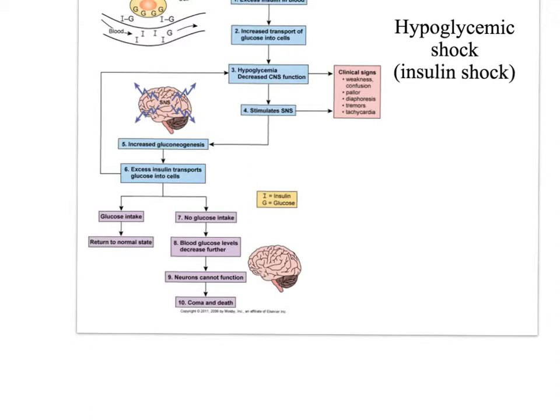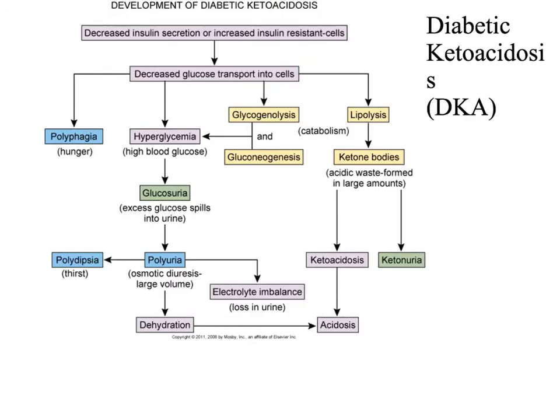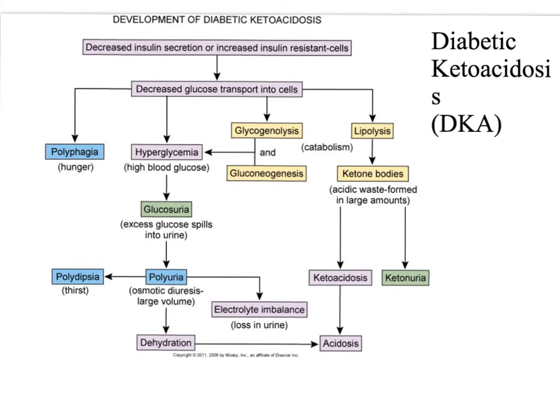Okay? Questions about this part? Diabetic ketoacidosis is next. This is a state of hyperglycemia. This typically happens to type 1 diabetics, but it could happen to type 2 diabetics. They used to teach us it only happened to type 1. Some of our type 2s are becoming more and more brittle, so to speak.